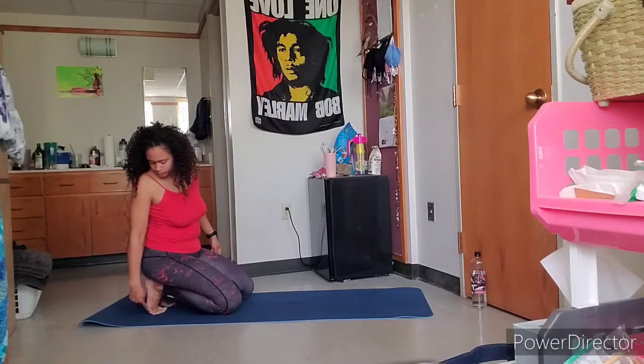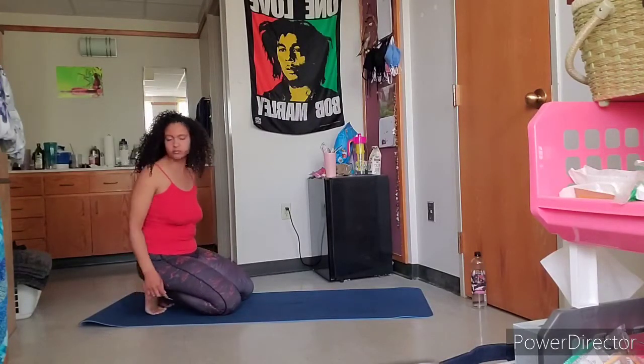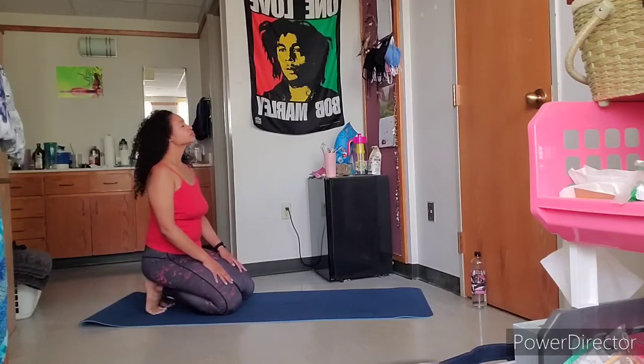So to start, we are going to start off in a toe stretch, or better known as toe torture. Make sure that every single toe is tucked, even the tiny little pinky toe. It's funny how we use our feet every single day, but rarely do we sit down and actually stretch them out.